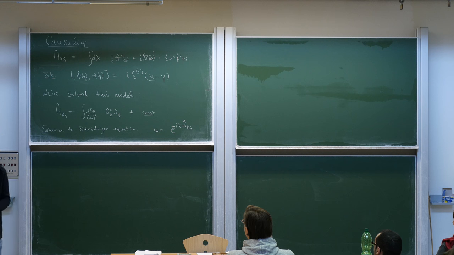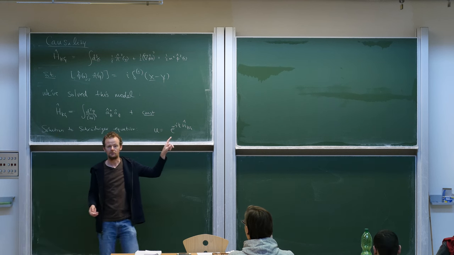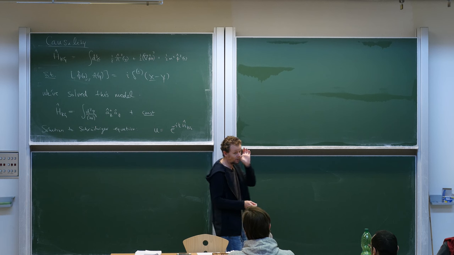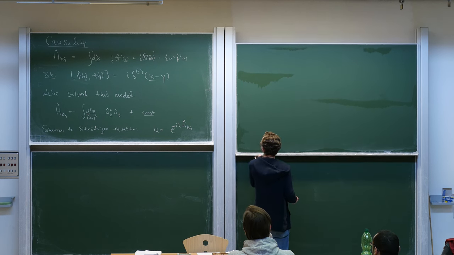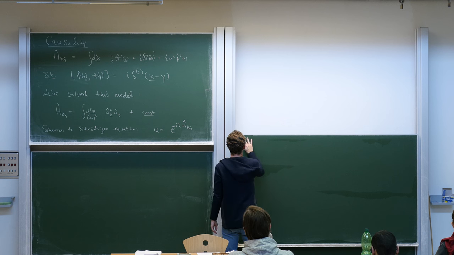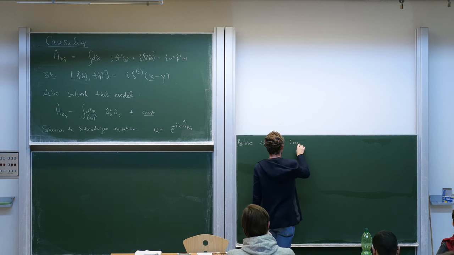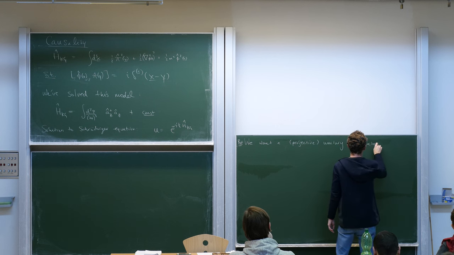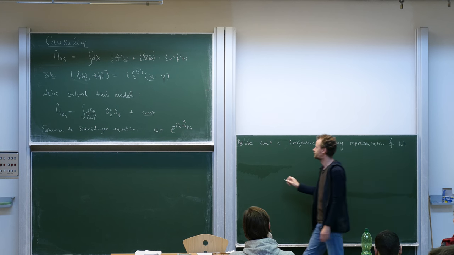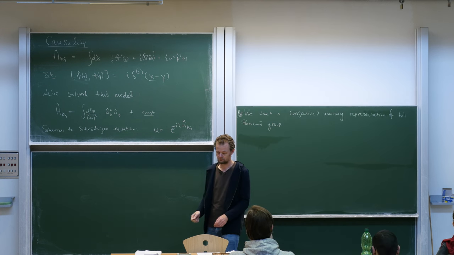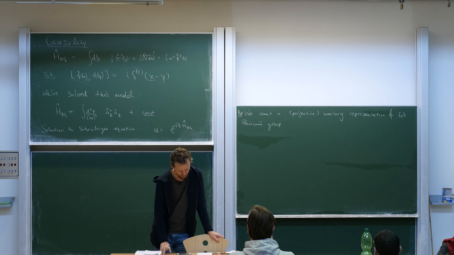Now, were we to be doing non-relativistic quantum mechanics, that would be more or less all there is to this story. Once you've got to this stage where you can write this out, then you can put in any initial condition you like, and you can find out what the state is at some time later. You're more or less done with studying the system. But we're doing relativistic quantum mechanics, and this is only part of the story.